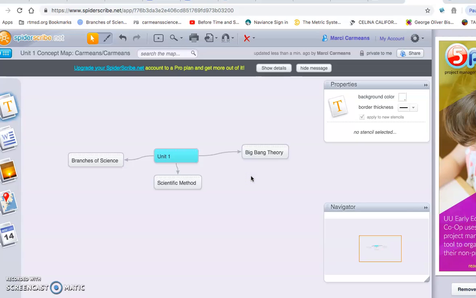Now I'm not going to do this whole thing for you because I want you to be able to map this out on your own and think about everything that you need to incorporate and the logic behind it. So I'm going to start with branches of science here.